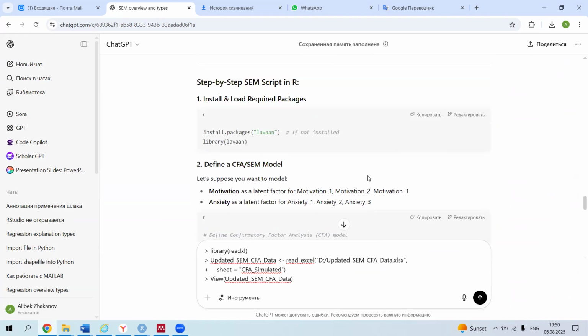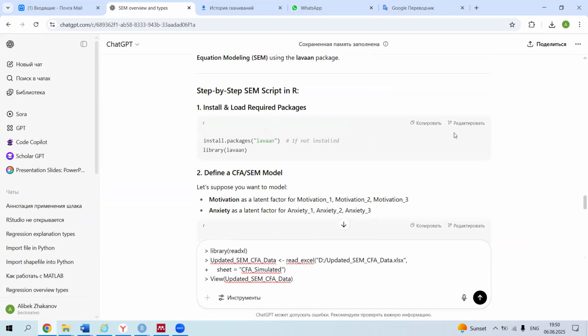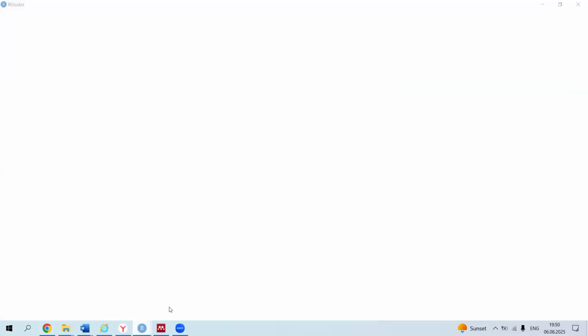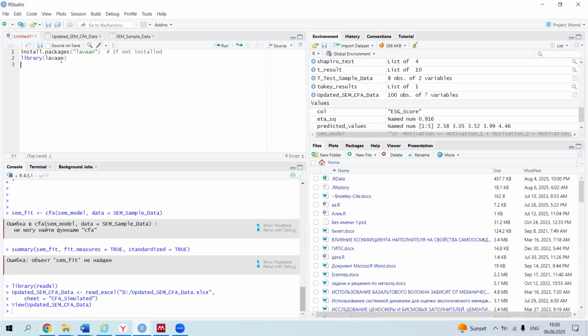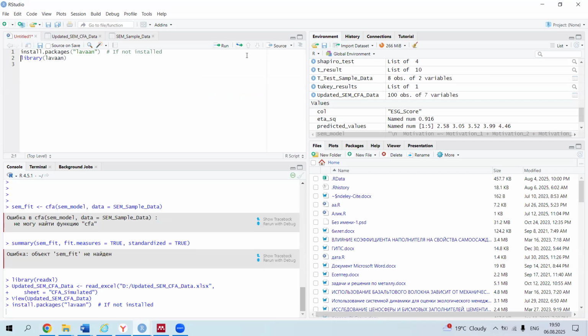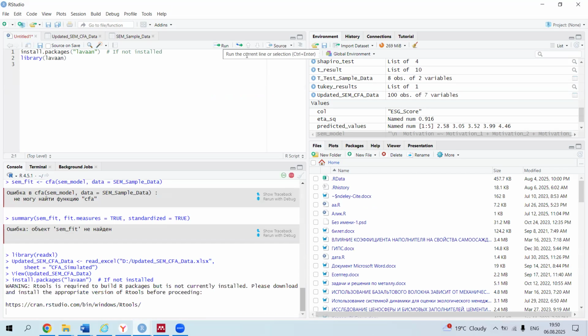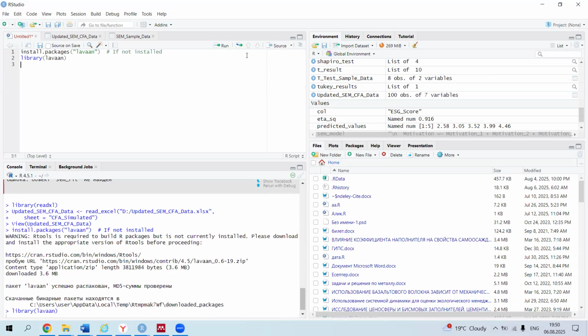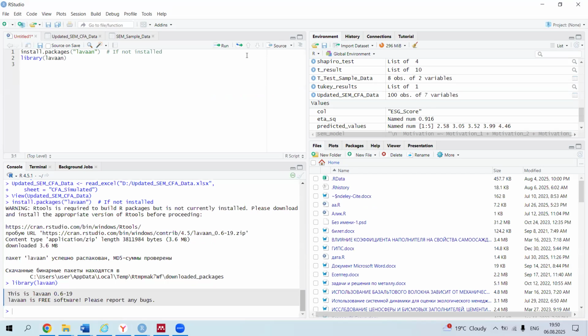Yes, you need this package. And library this package in R, copy and paste in R, and run library. Don't need to install. Okay, now you need to restart your R session.